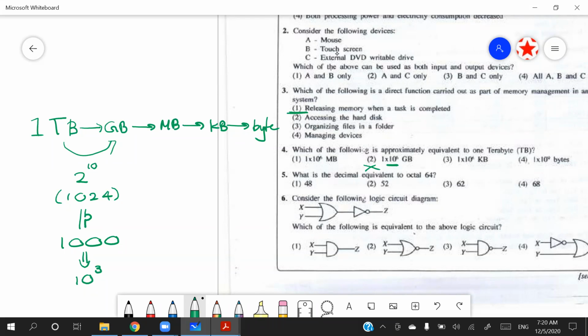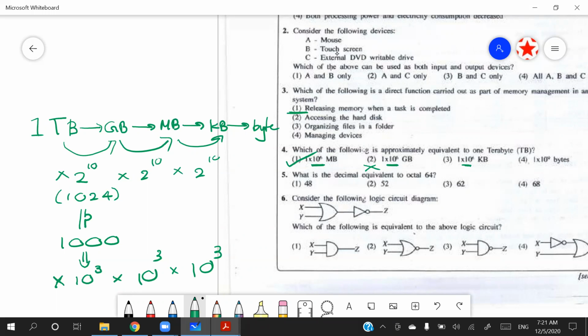When it comes to megabytes, we need another 2 to the power 10, in other words another 10 to the power 3. So we get 2 to the power 20 megabytes, or 10 to the power 6 megabytes. So here with 10 to the power 6, the megabyte stays. This is going to be the correct answer, not 10 to the power 6 kilobytes. For kilobytes, it's another 2 to the power 10, so another 10 to the power 3. So approximately it's 10 to the power 9.